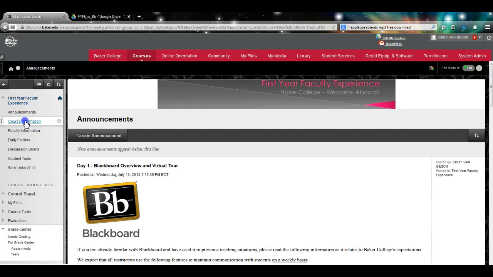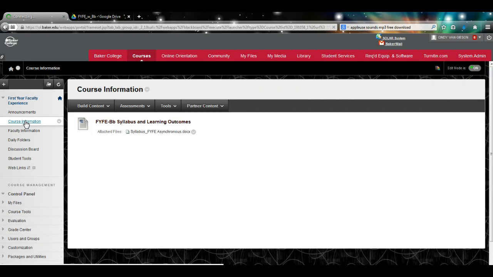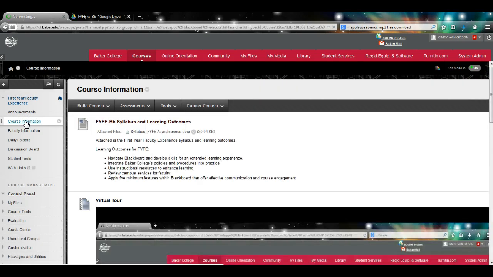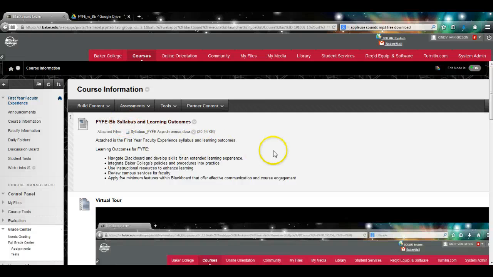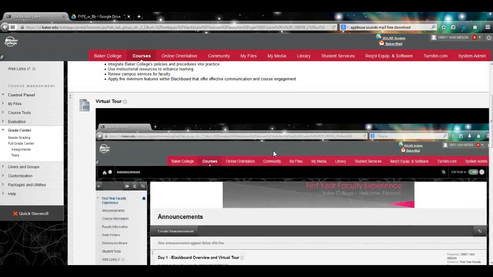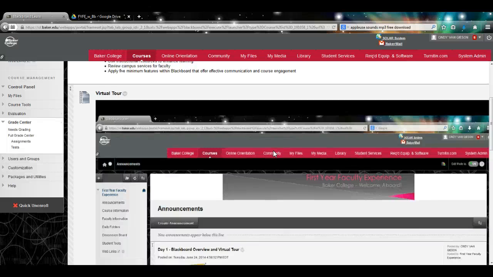Next, we're going to click on Course Information. Here you're going to post your course syllabus and student learning outcomes. Other pertinent materials can be posted here for student access. These might be professional articles that you want students to read, your student success policy, effective study tips, artifacts, templates that students might use to complete the assignments. These are just a few examples, and I'm sure that you can think of others.